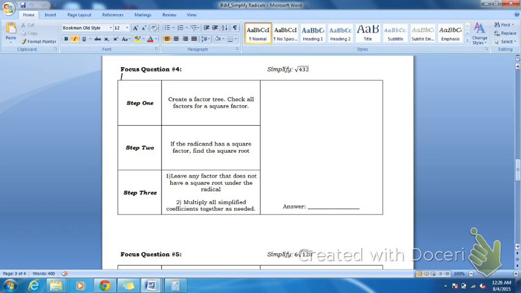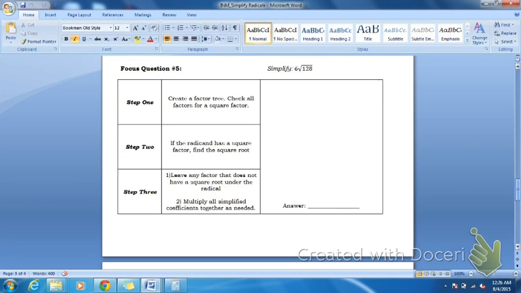Now let's take a look at the next one, 6 radical 128. When you get a problem like this, we are going to focus only on the radical 128 right now, because the 6 kind of represents something that's already been simplified. So we're just going to put that aside and then bring it back when we get to the end of the problem.